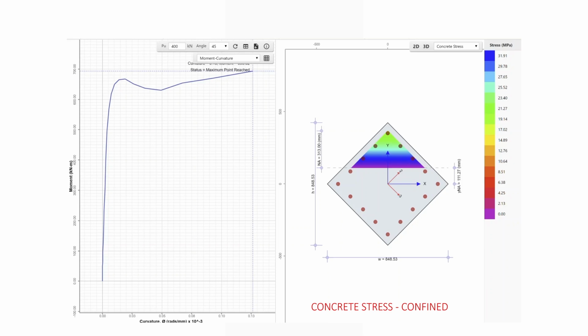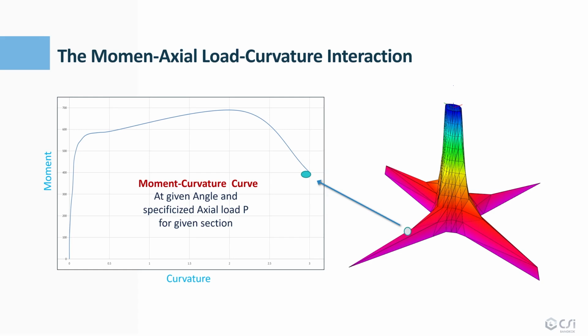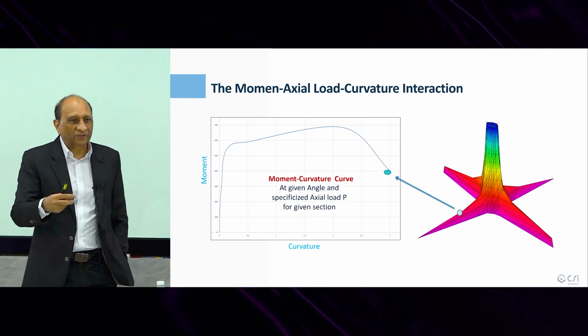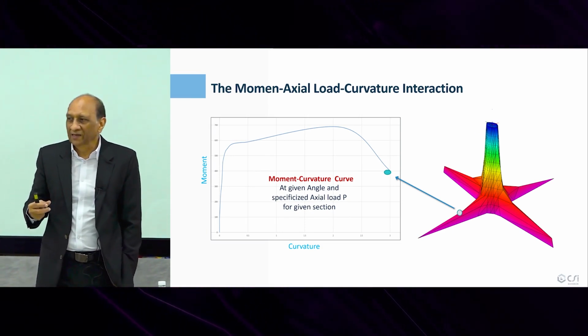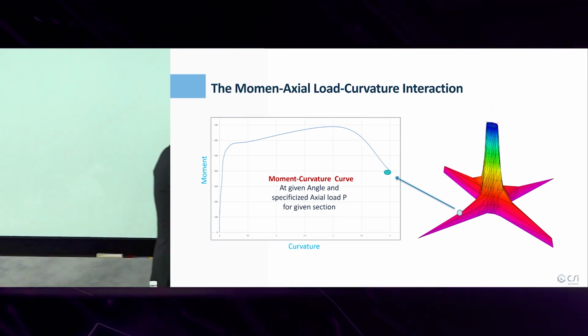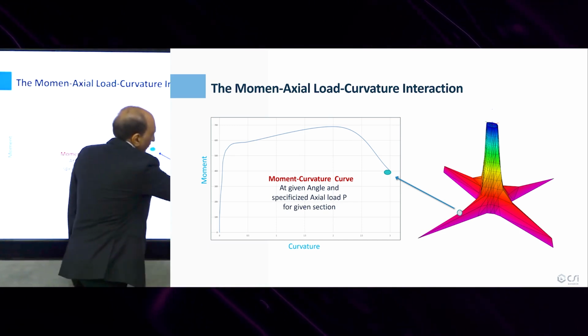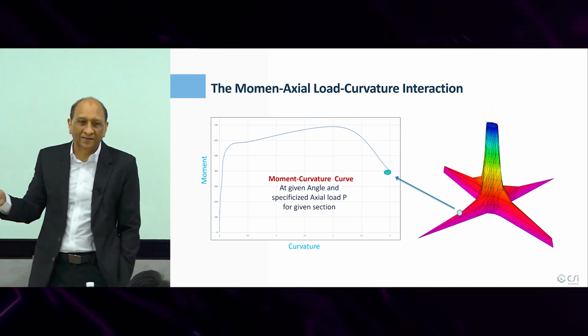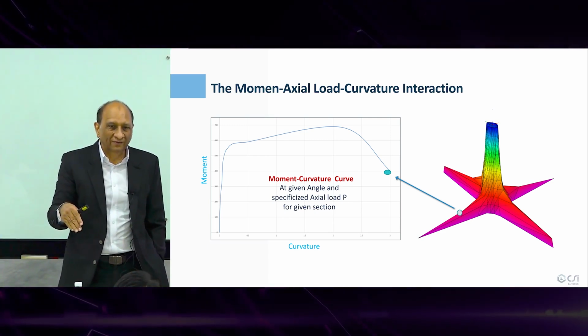Okay, and often we may not see it so clearly. And that's why we have that diagram. That diagram is an interesting plot of moment axial load curvature interaction. So you get the rotation of the cross section plus the axial load plus the maximum curvature, so you can see what will happen. And this is again coming from CSI Col. You can see here that this is on the faces, and as soon as you rotate, the maximum curvature capacity drops significantly because the corner is broken off very rapidly.